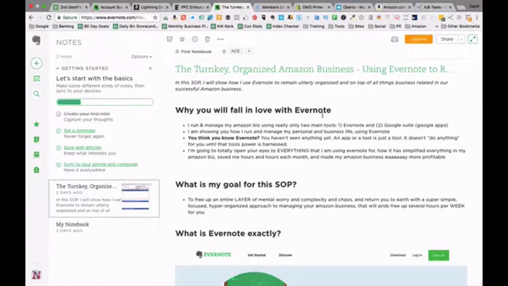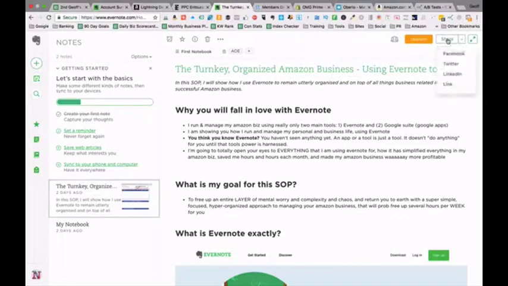Now this is the note that I shared with you, and it's actually an SOP. These are the sort of standard operating procedures that I make so that my team members know exactly what to do. The great thing about Evernote is that you can share a public link with other people, and that's how I've shared this link with you.